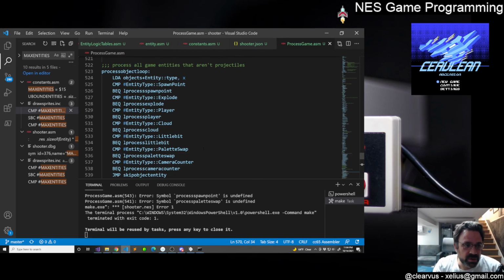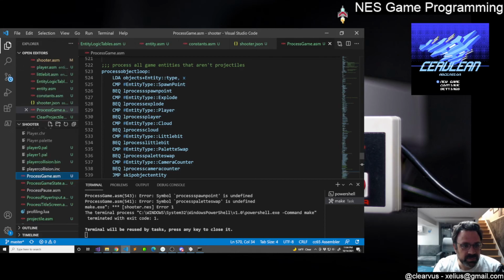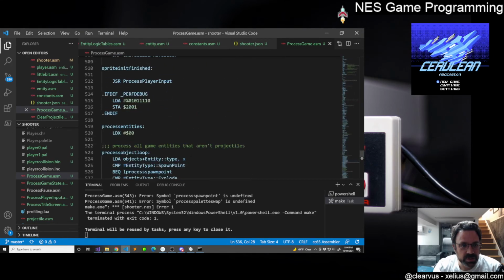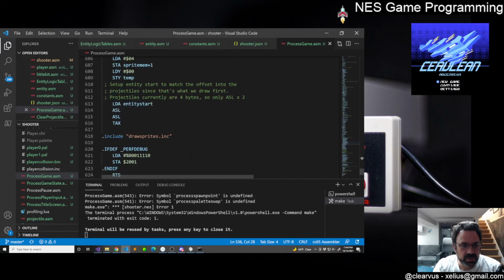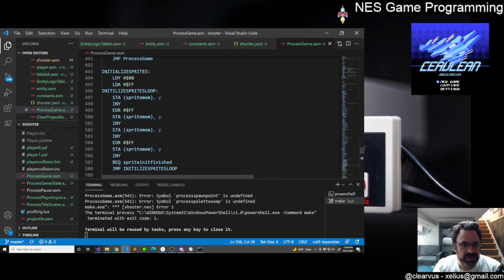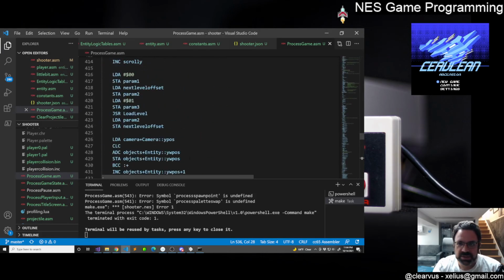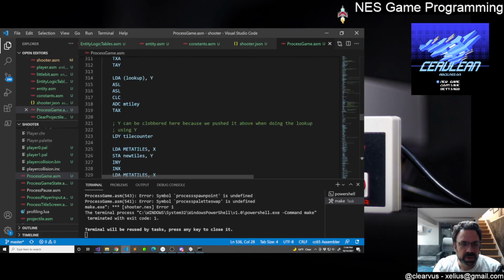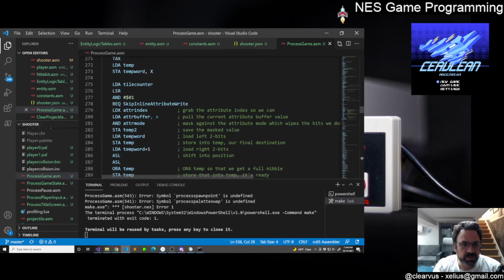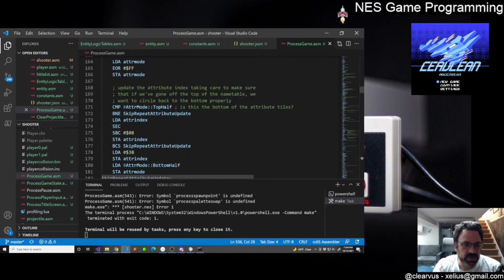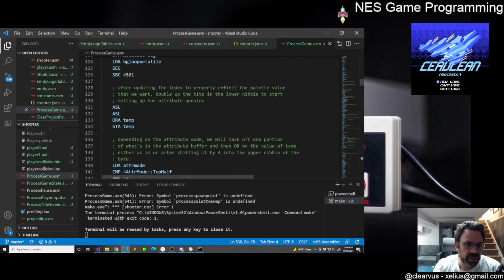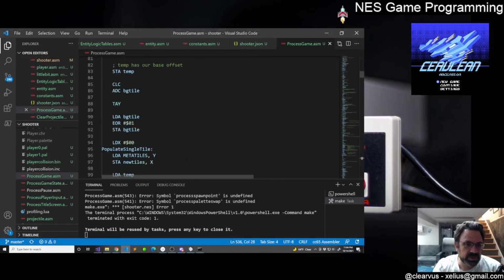We made a lot of progress, moved a lot of stuff out. We have a better appreciation for this because it is going to help really clean up all this code, and we will be able to do some work around the other code that's around this process game method, function, subroutine, whatever you want to call it, because there's a lot of stuff going on here, especially related to scrolling, that we could probably break up into steps.